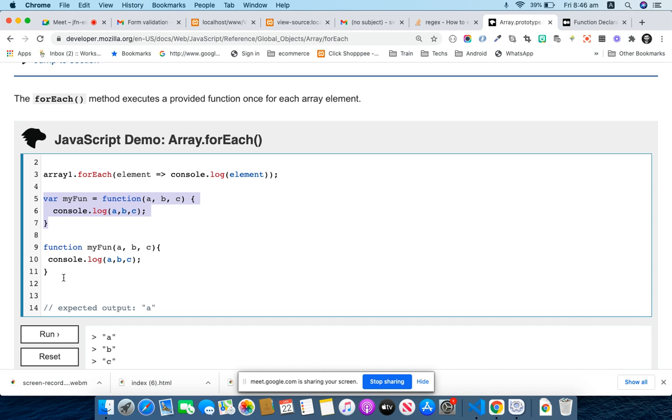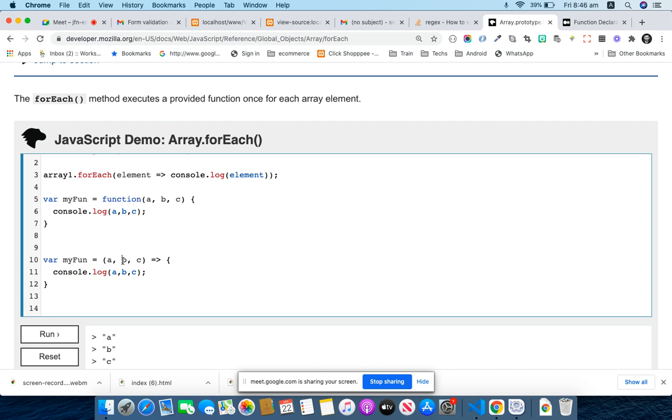Now what I'm going to do is write the same function as an arrow function, in the shorthand. We don't want the function keyword anymore, so you can just remove it. That is the first change. Head and body are separated by nothing here, but in this syntax you have to put an arrow. Just consider that this is the neck. We have head, we have body. Earlier you had the function keyword here, but now you remove that and just have the neck here. We call this the fat arrow. So now this is a valid function.